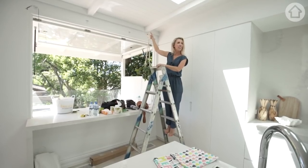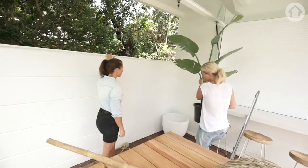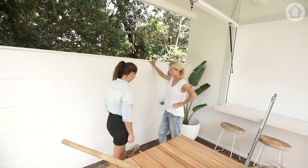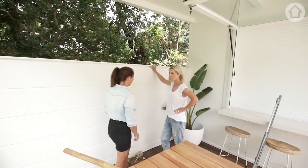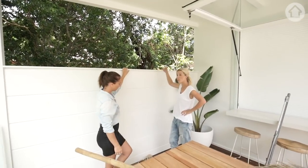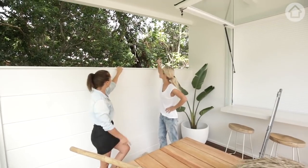Up a little bit more, yeah, so it's about there. Hey, what about the height of this? We nailed that, didn't we? I mean, the Sky on Stria screening is a must-have everywhere. It's so substantial, so strong. It just extends the house. But this one we didn't go as high as we normally go. Often we go 1.8. This is like 1.65 because we wanted the green.